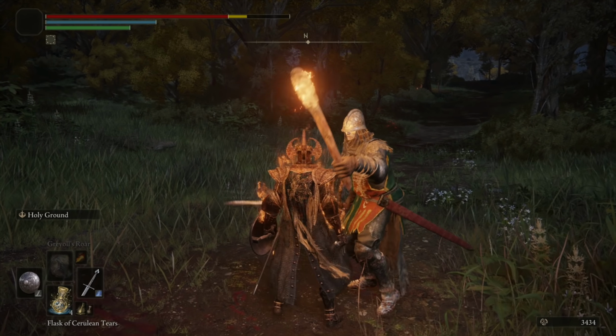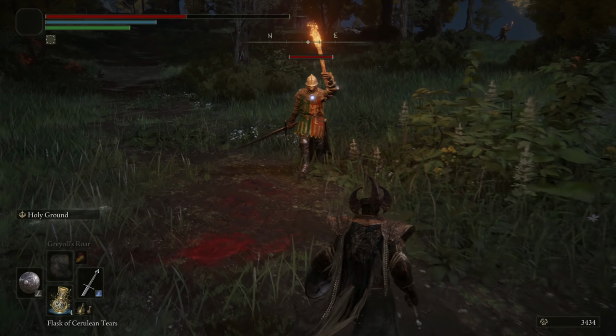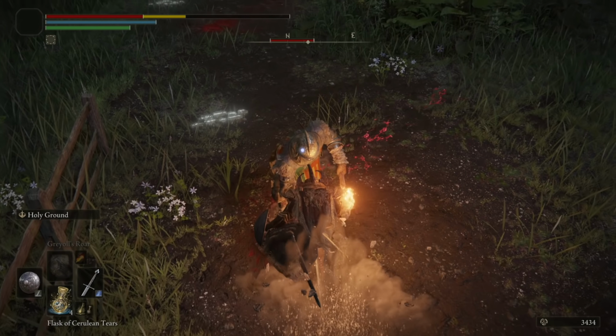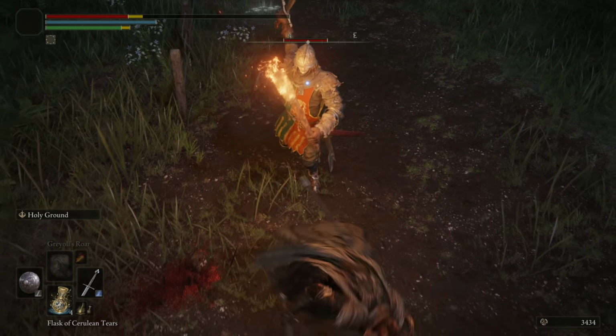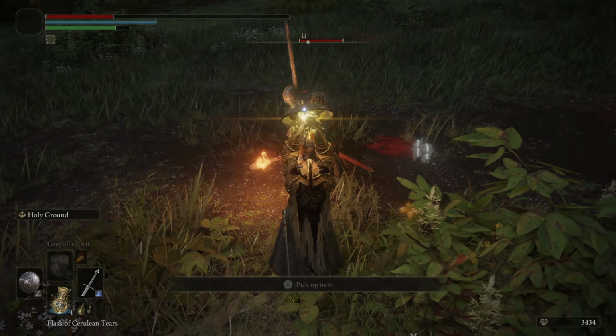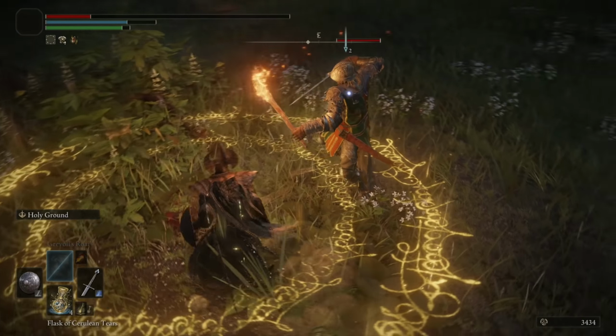Hit me again. Okay, that should be good enough. So that was the damage I took. I kind of want to compare it like that. All right, now I'll cast the regen spell. You gotta let me cast it, homie. Use the torch on me. There we go. So this will regen me as long as I stay in it.